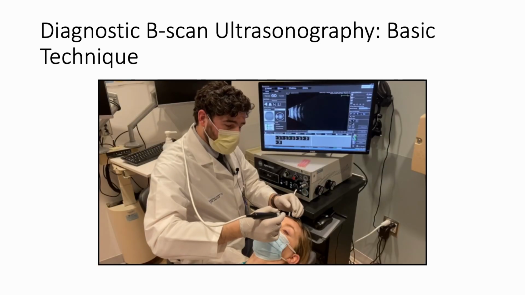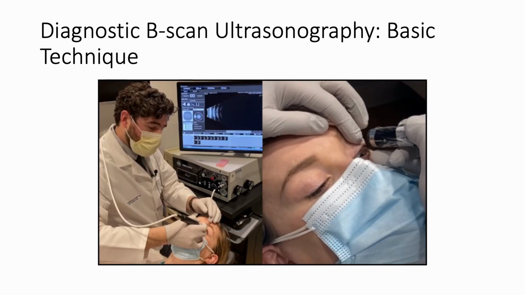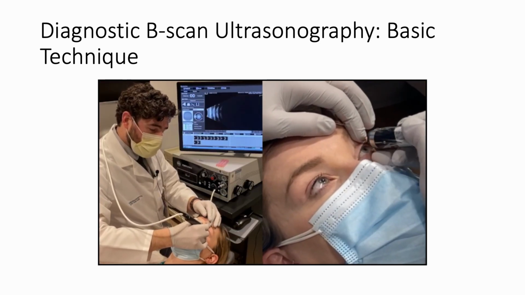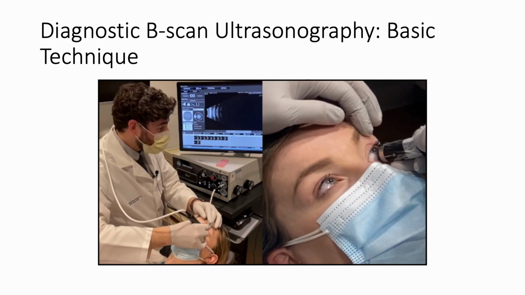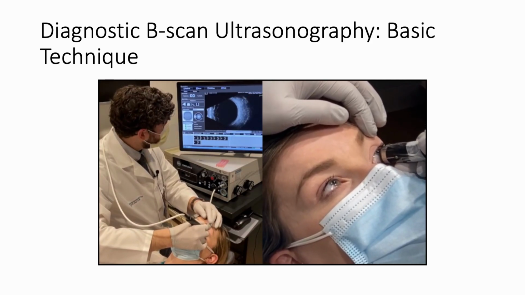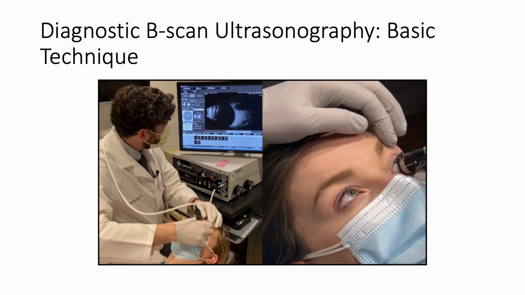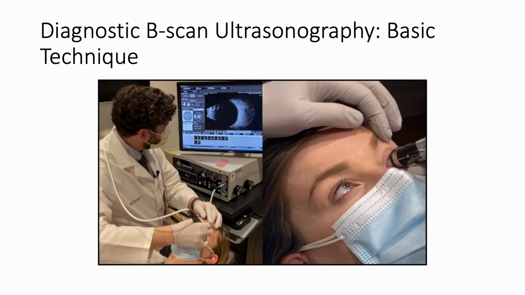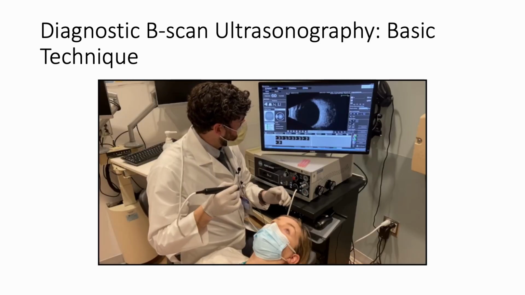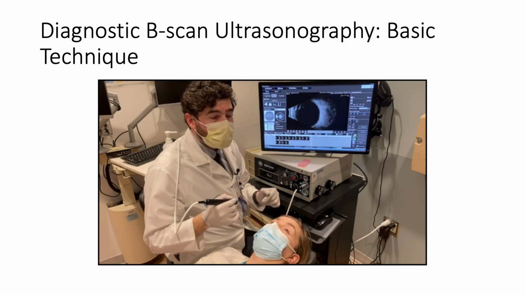And now to evaluate the superior hemisphere, keeping the probe marker in the nasal position, have the patient direct their gaze superior. Probe is positioned in the inferior aspect of the globe, sweeping anterior to posterior. Using those 7 images, you're able to evaluate the entirety of the globe.